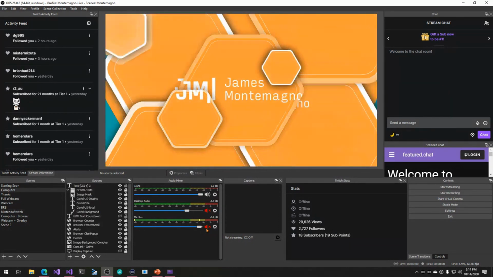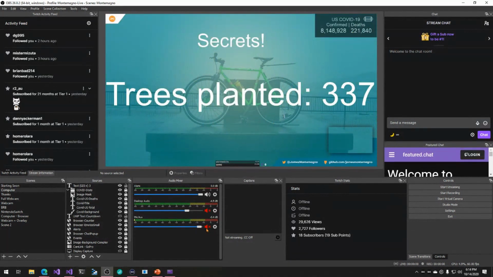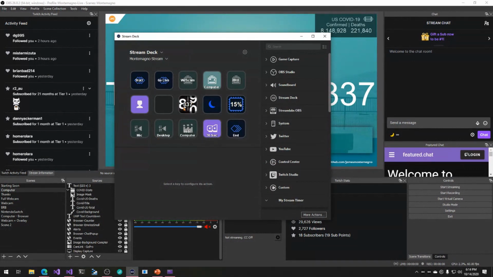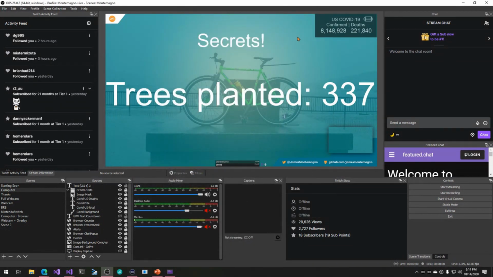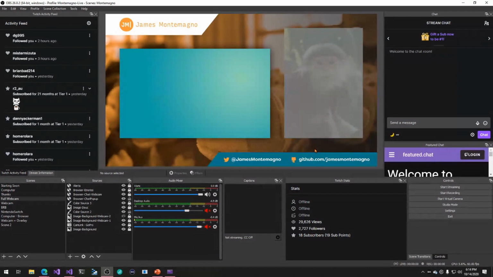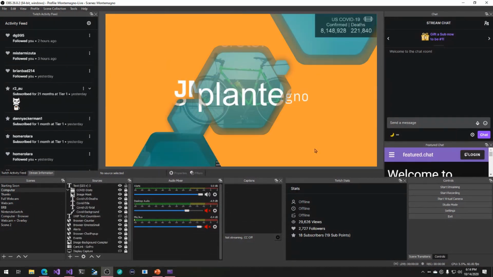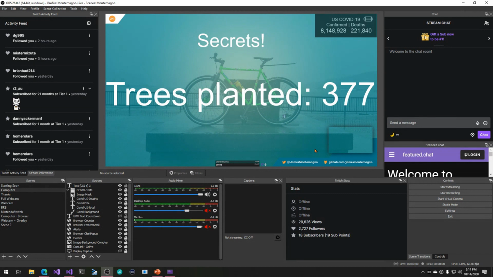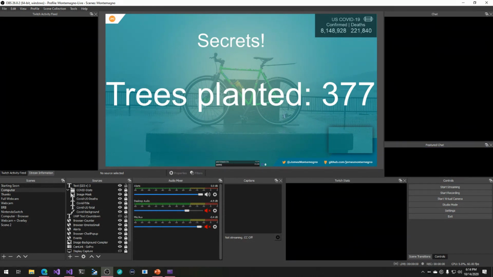So the intention of it is to streamline that process of toggling things on and off, or going and writing logic that will display information for the end user inside of the actual Stream Deck. So here, I'm actually pressing the buttons on the physical Stream Deck. That software, if I just close it, is still running in the background. So as I change scenes and do things, it's calling into the Stream Deck software to make that happen when I press those buttons. But that's what the Stream Deck is. It's just a way to press buttons for all intents and purposes.